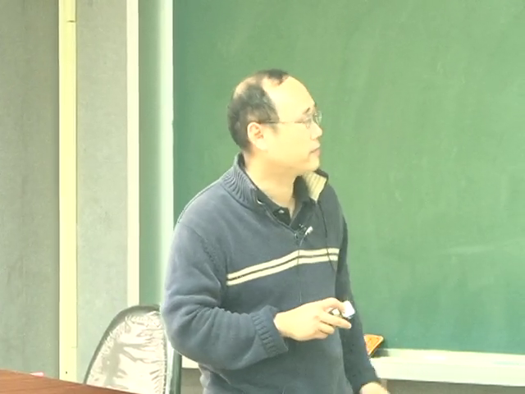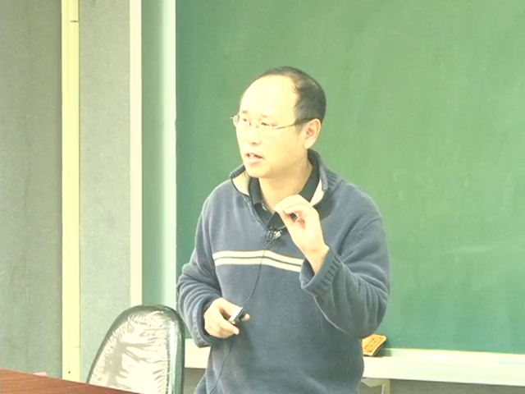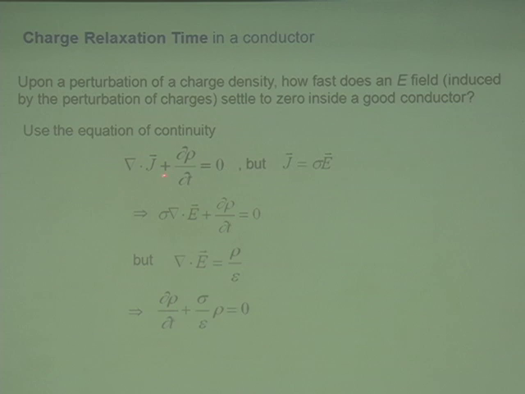Okay, so suppose that because we are looking at some isolated charge, and with some perturbation, this means that it's a function of time. Therefore, we use this equation of continuity. This equation tells you that the divergence of the current flux plus the variation of the charge with respect to time, the summation of these two terms has to be equal to 0. Okay, but suppose that this perturbation J comes from some electric field. So this J now is a function of electric field, but this electric field is associated with charge through this Gauss law. So you can convert this equation of continuity into an equation describing the change of the charge with respect to time.